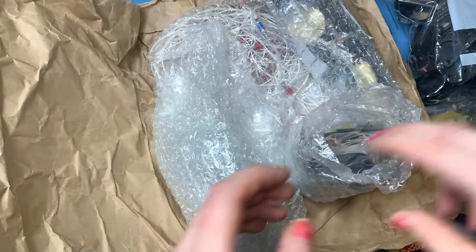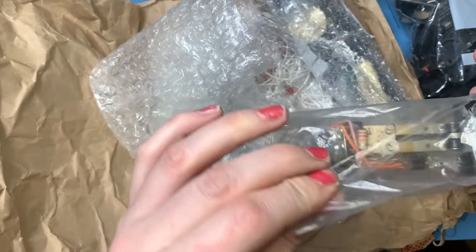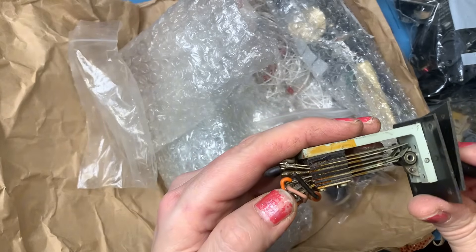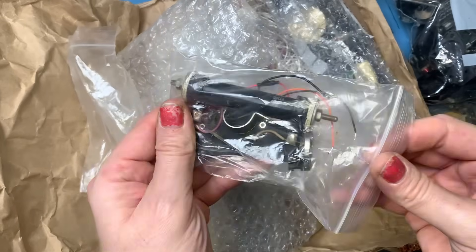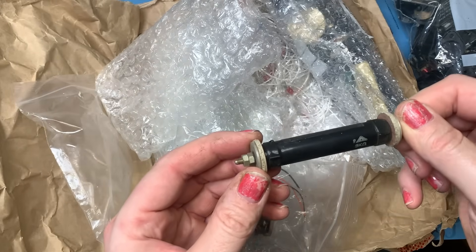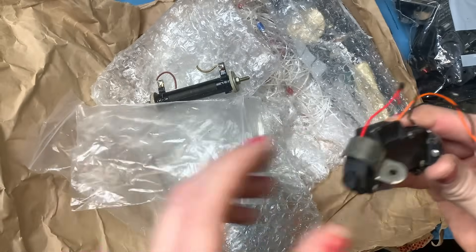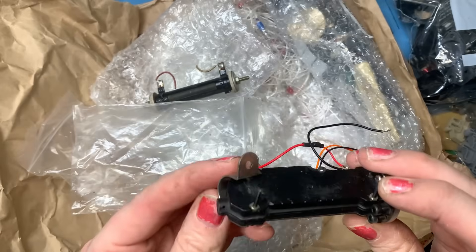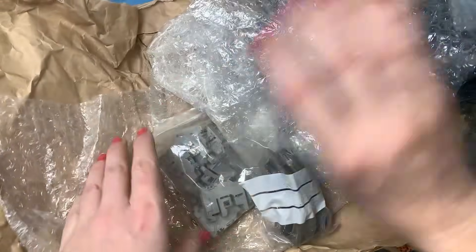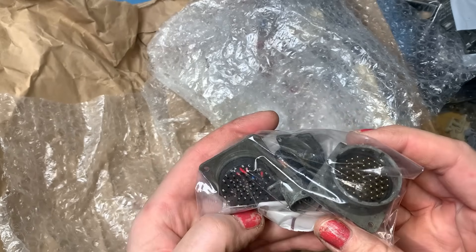Some DIN rail stuff, random bagged items. What do we have in here? Oh, this looks quite old - interesting. Some sort of switch, lever switch, pretty old but interesting. What's in here? It looks like a power resistor - let's have a closer look. Oh, it's wire wound, 3k - could be useful, not too shabby. And something I'm not totally sure I've come across before - if you know what this is, feel free to let me know in the comments. More electrical stuff, DIN rail stuff, terminal blocks, and some high quality looking military connectors.